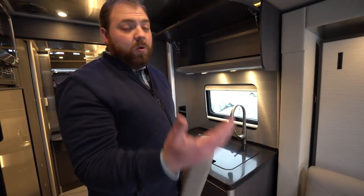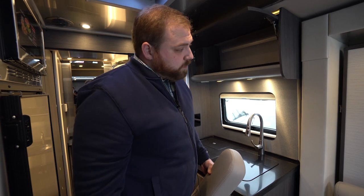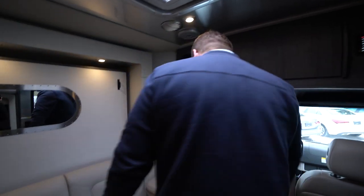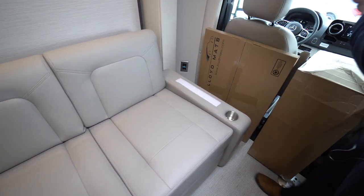So whether you're on the couch and relaxing, want to charge a phone or an iPad or anything like that, you have the access. Or if you want to charge your phone or whatnot when you're in bed. Again, with the bed laid down, you'll still have some access to that. So on that side of the couch, on the far side, or the driver's side, I should say, the front, same thing. Got a couple more controls up here to look at.